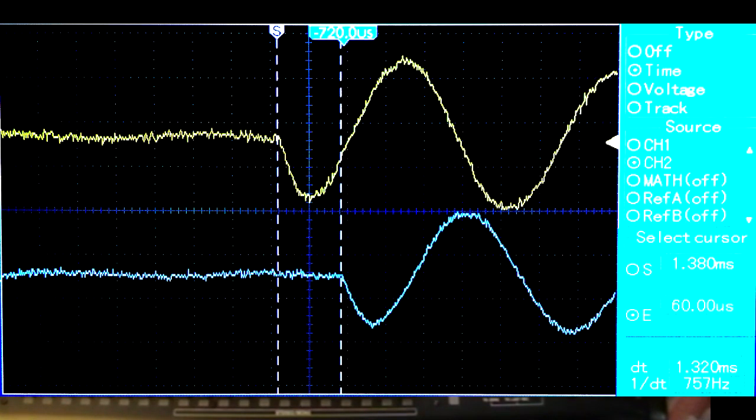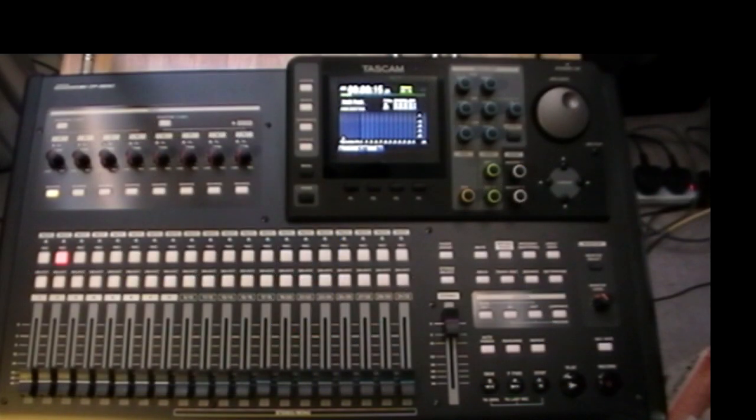Here's an oscilloscope picture of the start of a drum beat. The top trace is track 1, the bottom is track 2. Now the difference is 1.3 milliseconds, and this is fairly small, so should not be a problem if you're monitoring your vocals in your headphones, say. But there may be audible phasing artifacts if you try and mix the two tracks together. But don't let me put you off. Try it yourself. It may not be an issue. And just for completeness, I bounced track 1 to track 2, so the signal never leaves the digital domain, and the delay was 40 microseconds, about 30 times less.